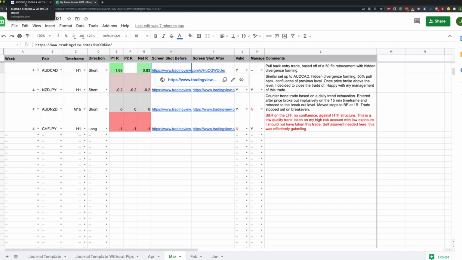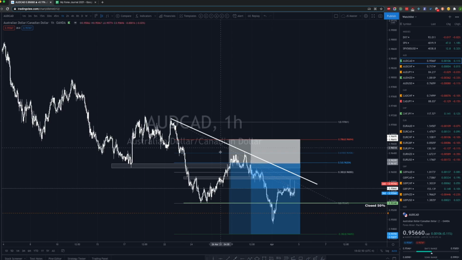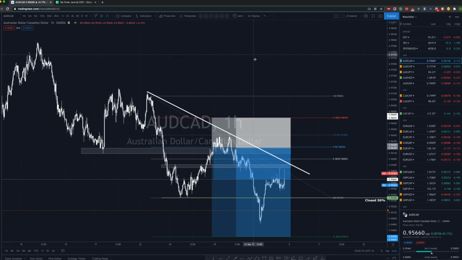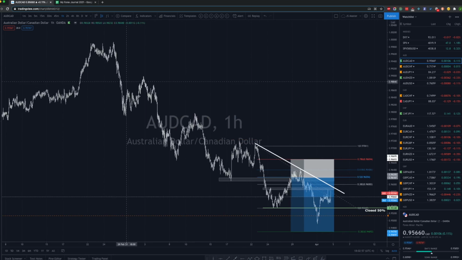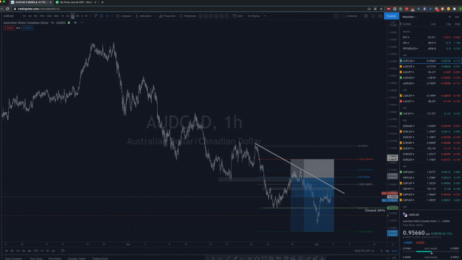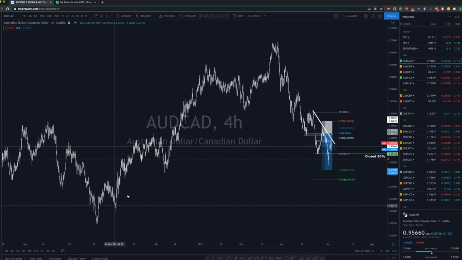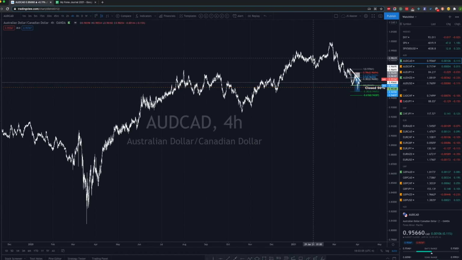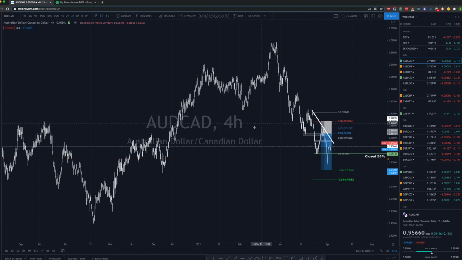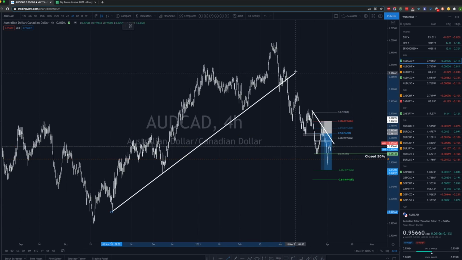So just jump to the chart to show you guys the position. So it's this trade just here, on the H1 time frame. Well, actually on the higher time frames, we were previously in this massive uptrend structure, right? And we've been in this uptrend structure for a while. However, we recently broke this trend line just here, right?